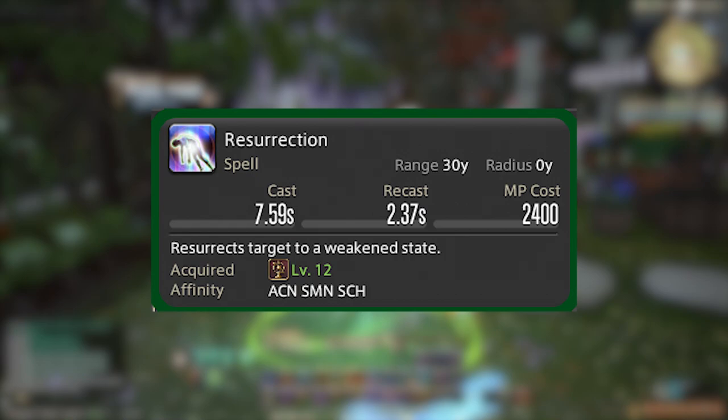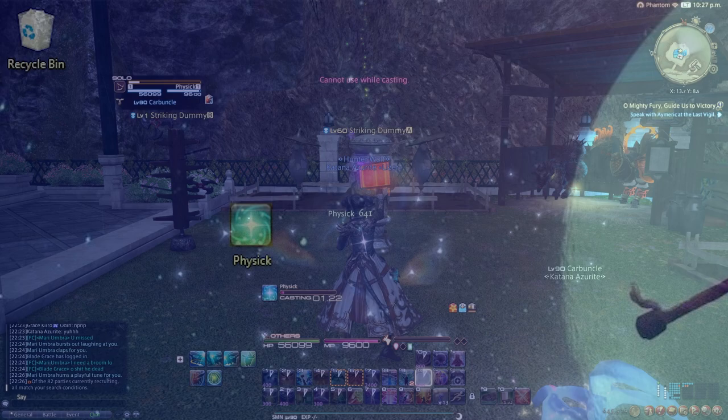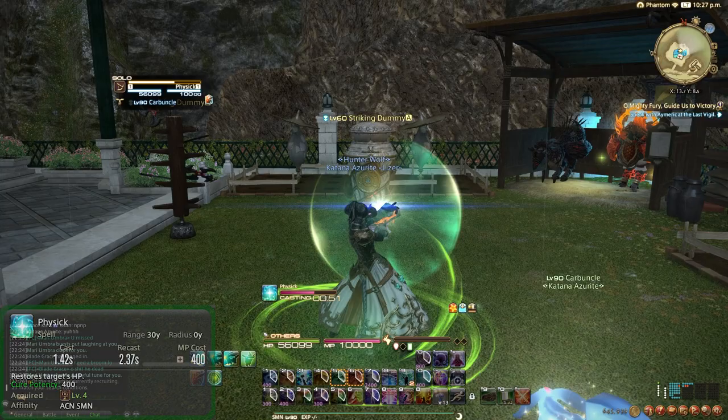Next up, we have Resurrection. This will resurrect an unconscious party member, and it's an extremely useful tool, so make sure to be using this liberally. We then have Physic, and this is literally useless. Throw it in the bin. No, but seriously, this is bad as it scales off Mind, while Summoner uses Intelligence as their main stat. The only use for this really is low-level content like Satasha.